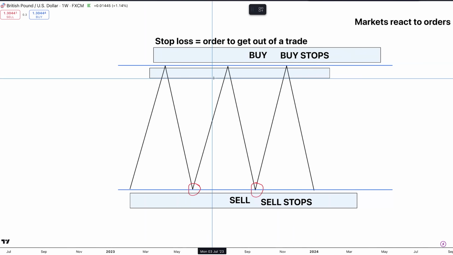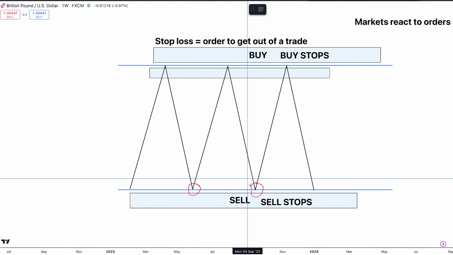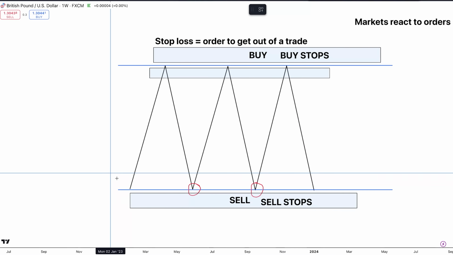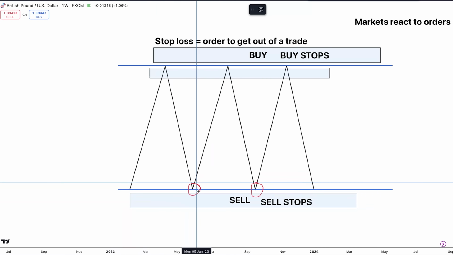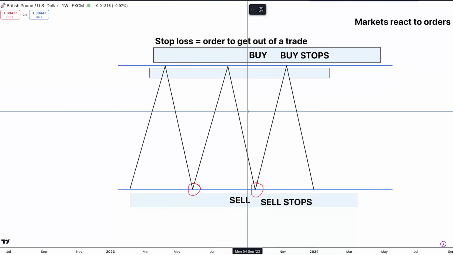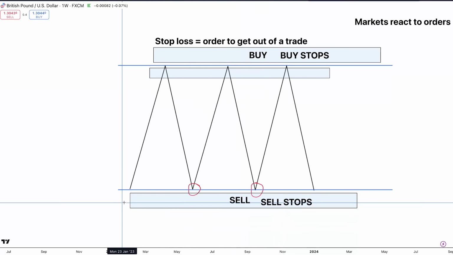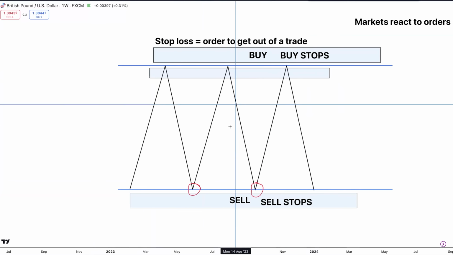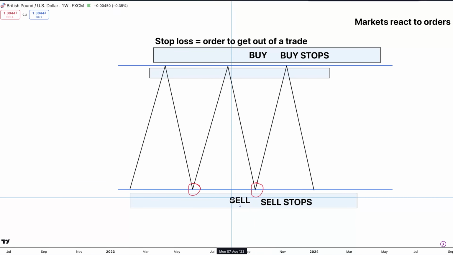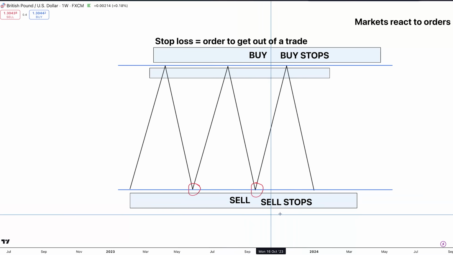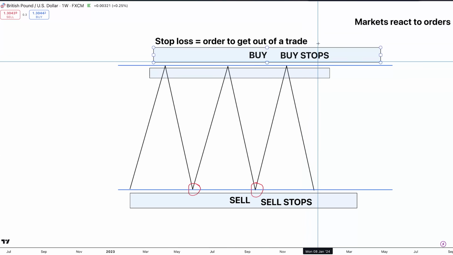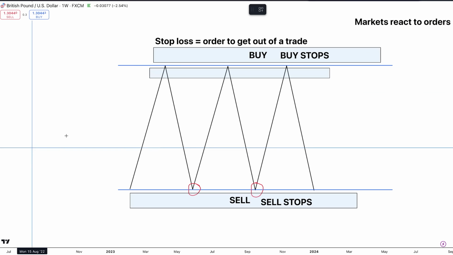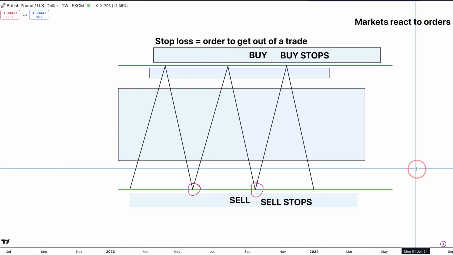Obviously, at a resistance, there is selling taking place. That is why the market gets these smaller movements down. At a support, there is buying taking place, which is why we get these smaller movements up. But there's a more significant number of orders situated above and below these levels, because there is the selling in the form of stop losses, and there is also the sell stops and buy stops to trigger people in to breakout trades.